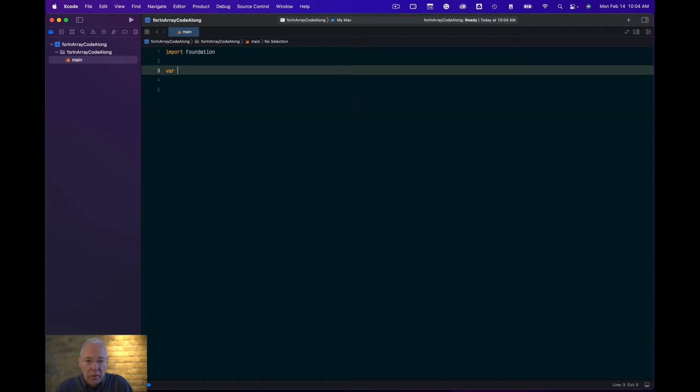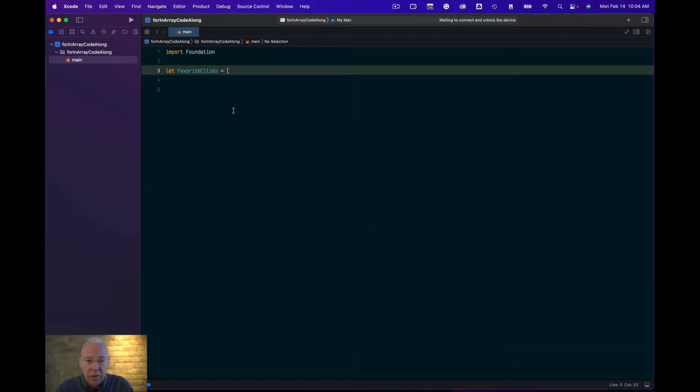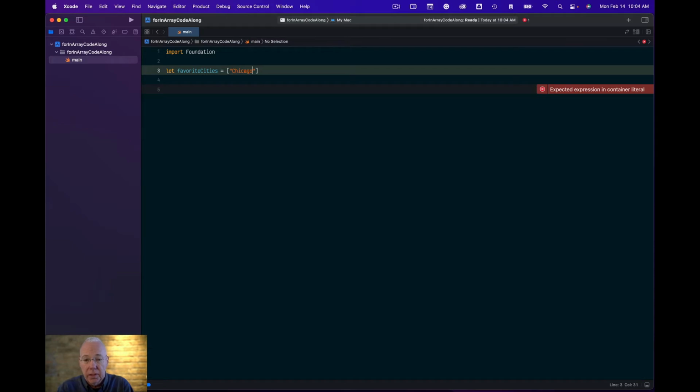So we'll start out with our classic form. I'm going to say let because this is not going to change. I might say favorite cities equals, and I'm going to use type inference here. I start an array with an open left bracket. I'm going to say Chicago, because that's where I live.